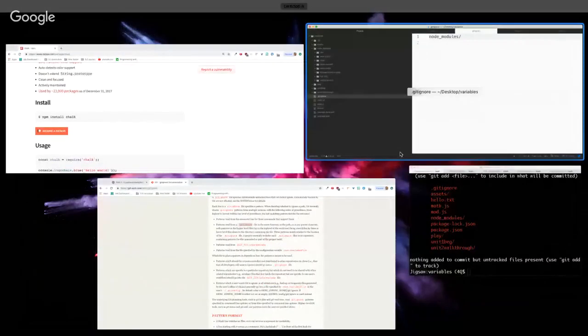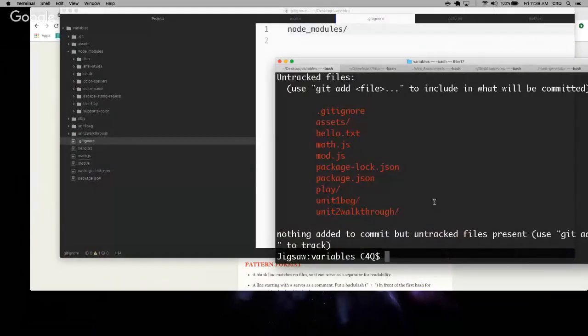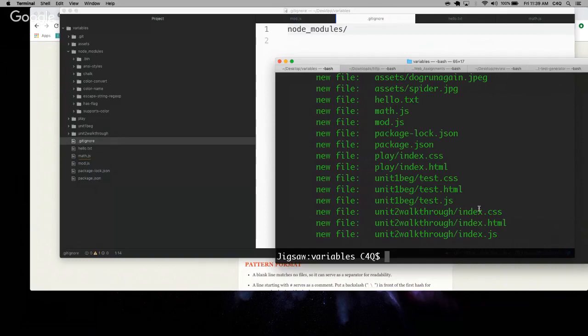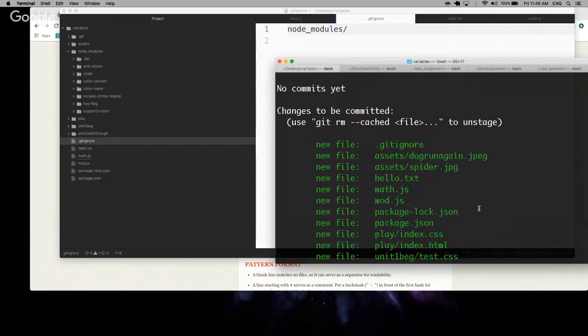All right, let's try it again. Git status. Okay, so now I don't have the node modules in there. So if I wanted to add all this stuff to GitHub, I go git add, git status. All right, I get all this stuff, but I don't have the node modules. And if I had the node modules, it would just be so much stuff to send to GitHub. So you have to take it out.